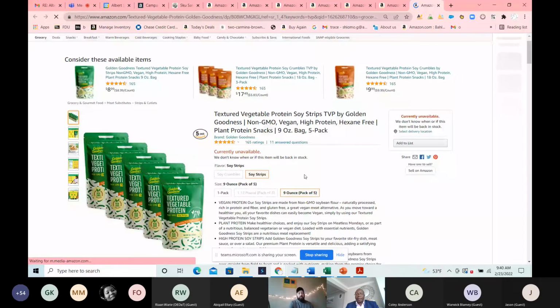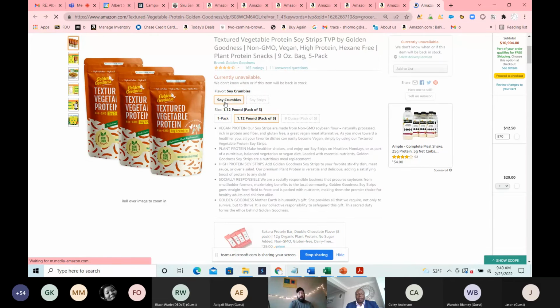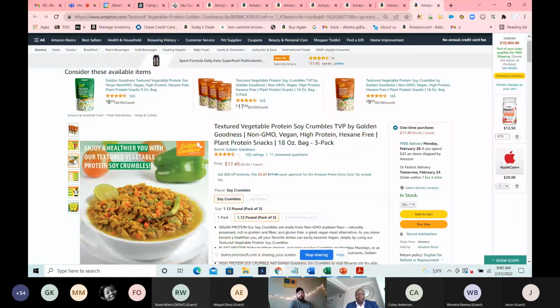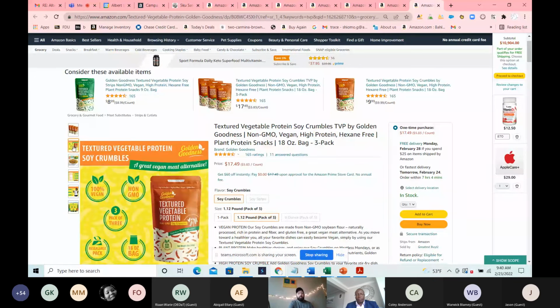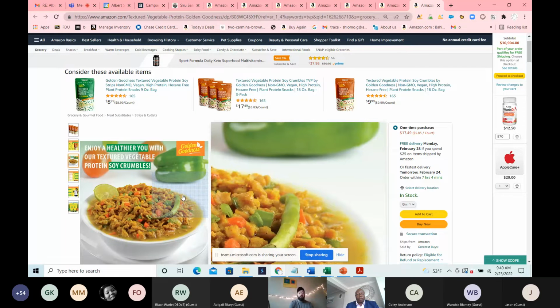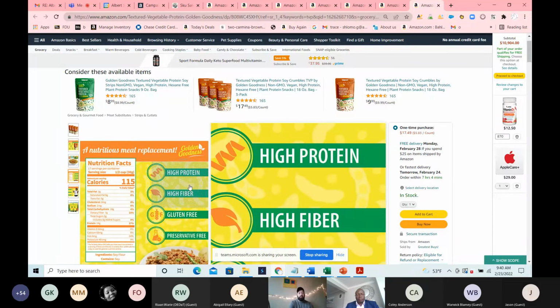So here is the soy textured vegetable protein product. As you can see, it's got 165 reviews since we've launched it. Here's the optimized product page, hitting all the product features that my listing team worked on. And of course, this is persuasive for people searching for vegan products. It's a resealable bag. It's a large 18-ounce bag. Here's a lifestyle image showing the product in use. Of course, your nutrition facts with more product features: high in protein, high in fiber, gluten-free, preservative-free.